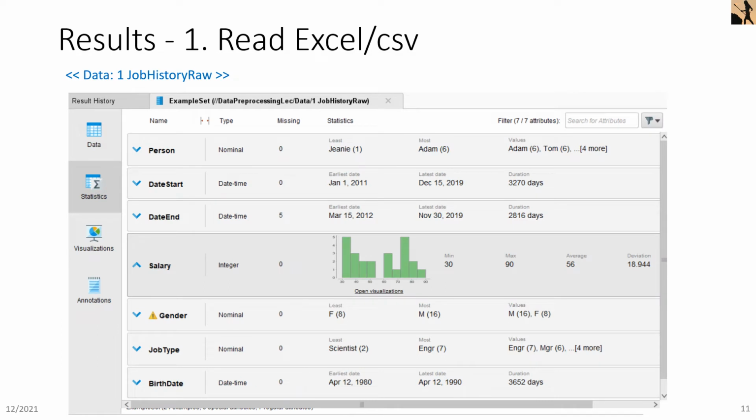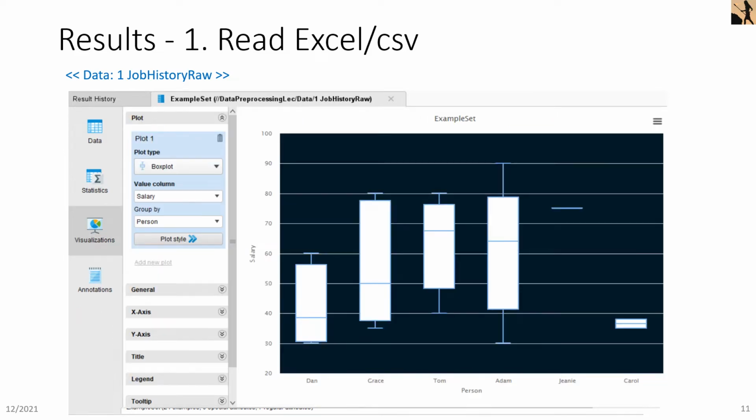Usually in most of these data science courses, the instructor would suggest that before you do anything, try to understand the data and visualize it, see the histogram or whatever. So the statistics is something you would like to check first, right? Here, for example, we just click on the salary and you will see the distribution of the salary among all these 24 records. Now, moving further down, that will be the visualization chart.